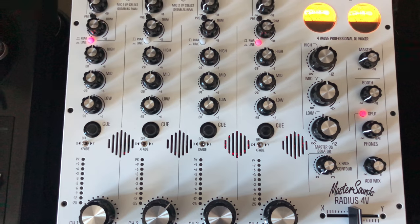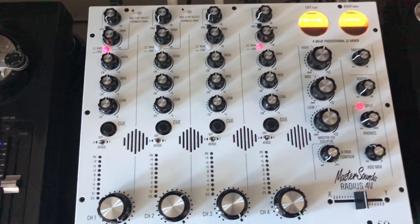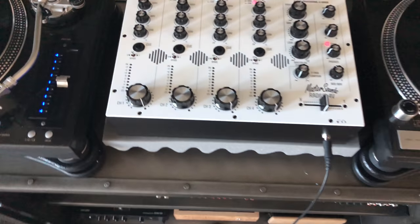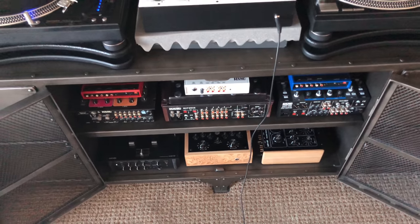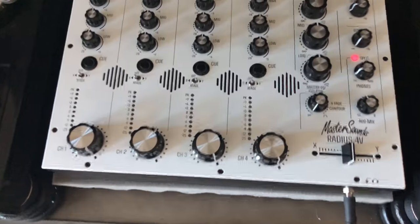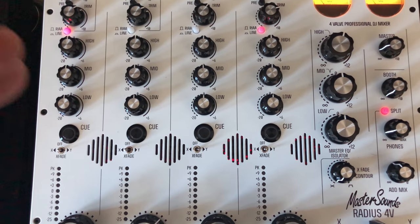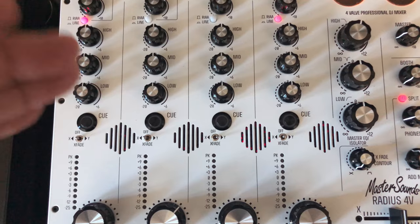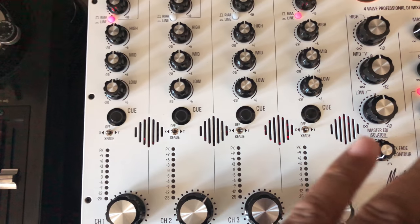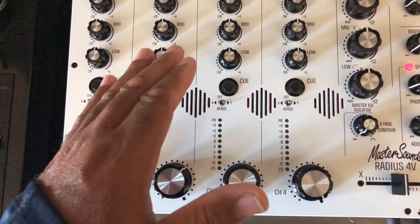I know I've rambled on, but I just wanted to give you guys a taste of the gear, the order in which I got it, the things that I love about it. And don't get me wrong, I got gear. But this right here, whew, fire. So if you're thinking about it, stop thinking about it. Just buy it. You will not be disappointed. This thing can do it. I'm telling you, it's an amazing piece of kit, an amazing value.